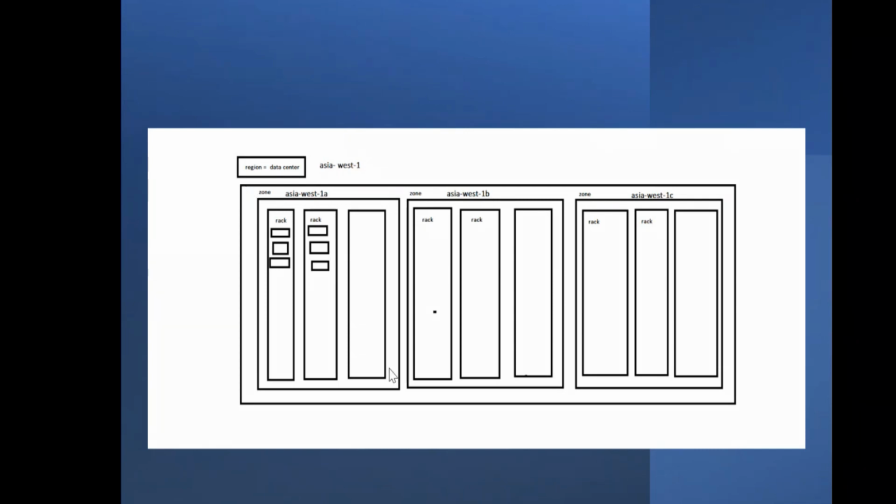So you can see how these zones are created. When they create particular zones, they check that in that particular area there should not be any power failure, or any natural calamities or terrorist activities.